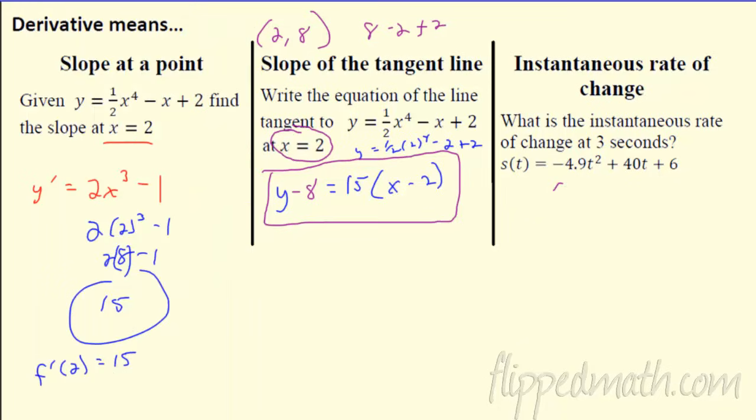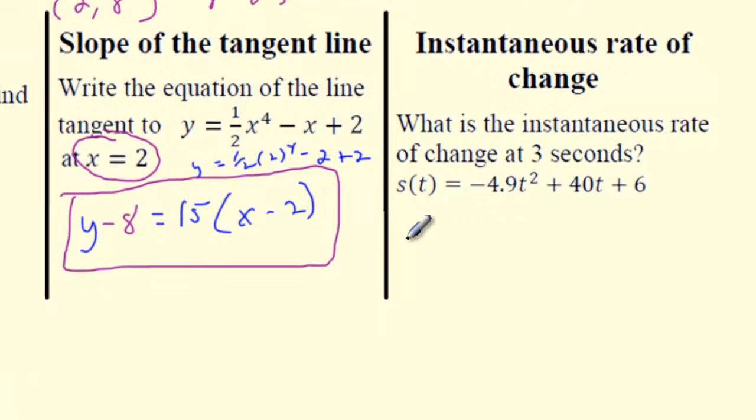Excellent. If I ask you to find the instantaneous rate of change, what are you doing? You're doing the same thing. It's all derivatives here. I want to know the instantaneous rate of change at 3, so I'm going to find s prime of 3. s is usually used for the position function, t for time, and this looks like a gravity thing, negative 4.9 meters per second. Let's take the derivative. That'll be 9.8. Drop the power, drop it like it's hot, and the t goes to just 40.